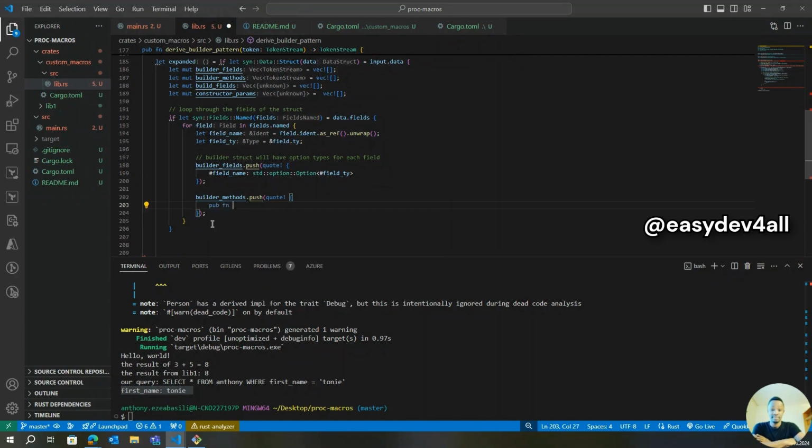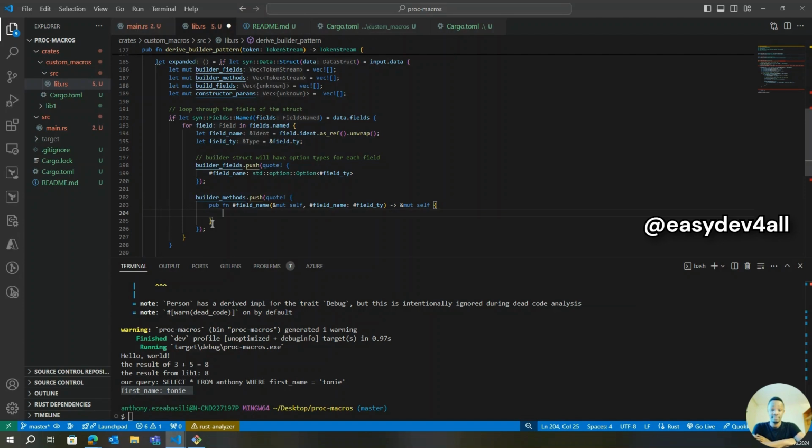So again, I create my function. I would like to use, of course, the field name. This will be the name that it has within our struct. So it should be able to take an immutable reference to self. And again, it's just going to take a field name, which is going to be of type field type. Again, field type. So that's how you reference all of these variables within. Again, pay attention, this is within the quote block. That's really the difference you need to note here. And it should always, of course, return an immutable reference to self.